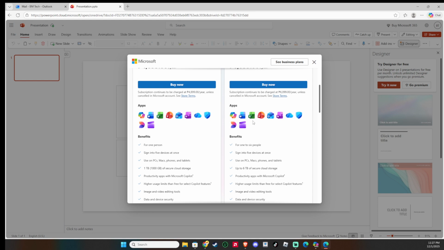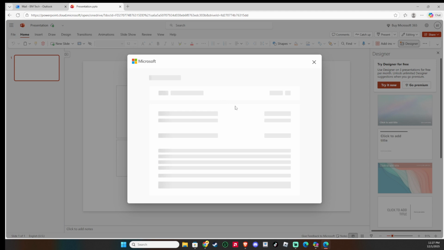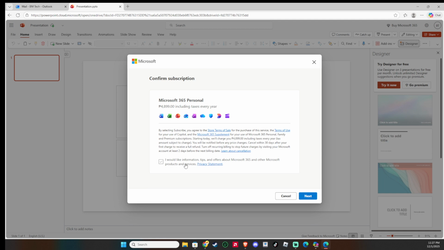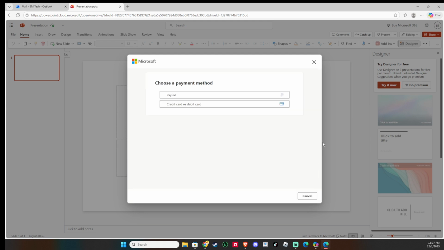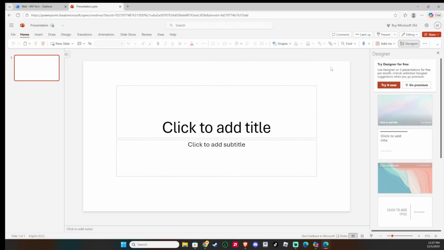After you complete the purchase, Copilot features will start appearing across your Microsoft 365 apps, including Word, Excel, PowerPoint, and Outlook on the web. If you don't see them immediately, give it a little time for the license to apply and refresh your browser. And that's it. Open Outlook on the web, pick Word, Excel, or PowerPoint, create a blank file, click Buy Microsoft 365, and purchase a plan to get Copilot.